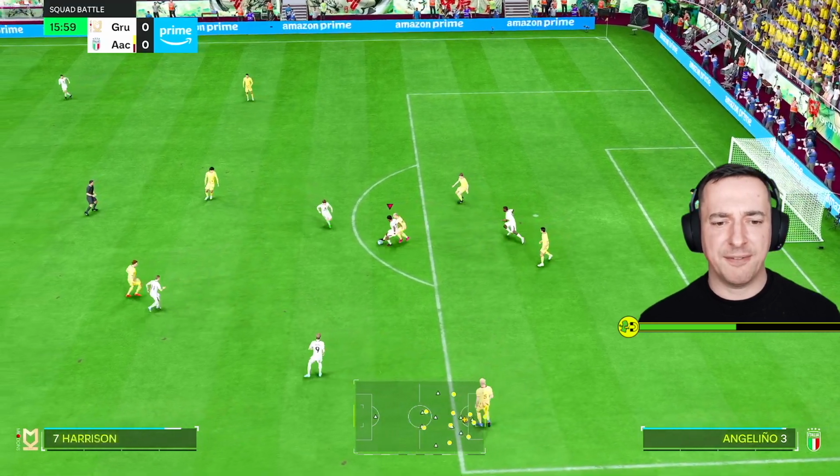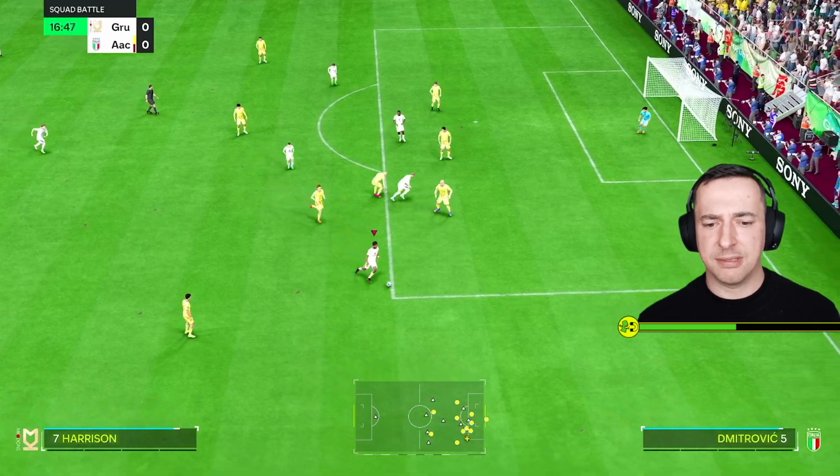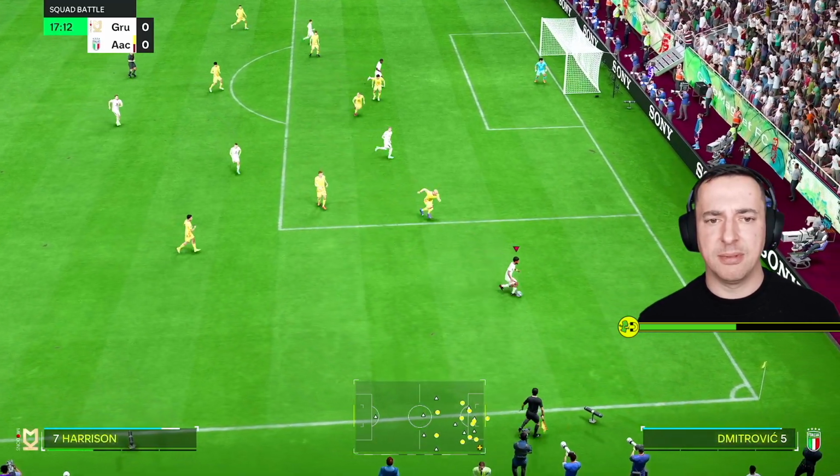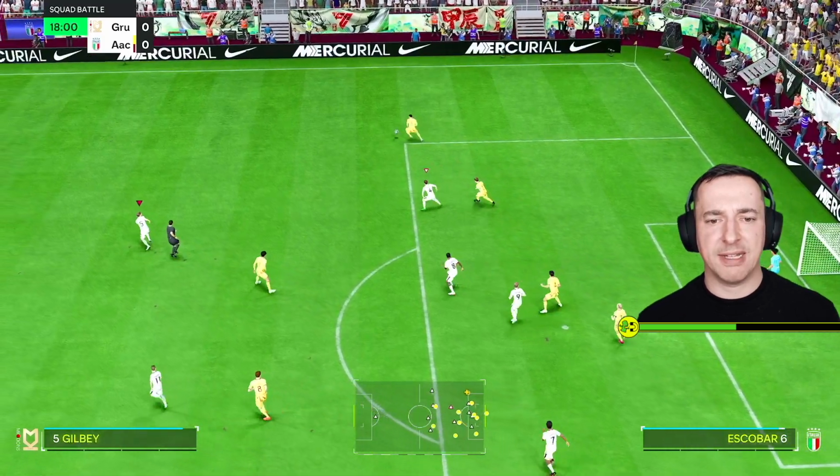Oh, good tackle from defender. We got it back, though. No. Who's on the ball? Harrison is on the ball. Whips it across. Oh, a bit too whipped across for my liking.